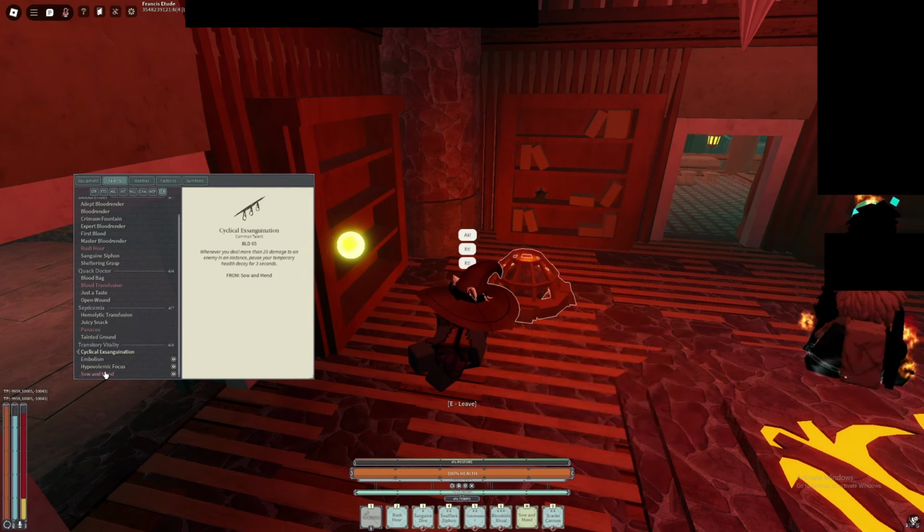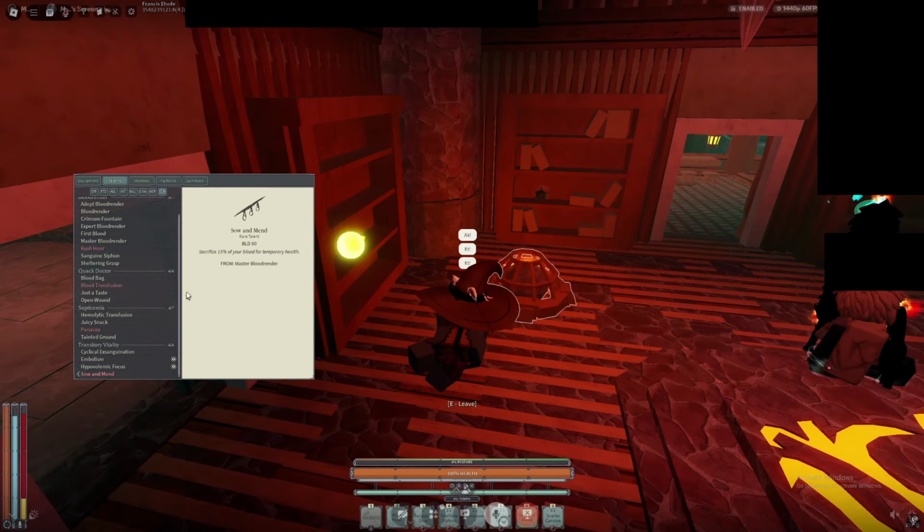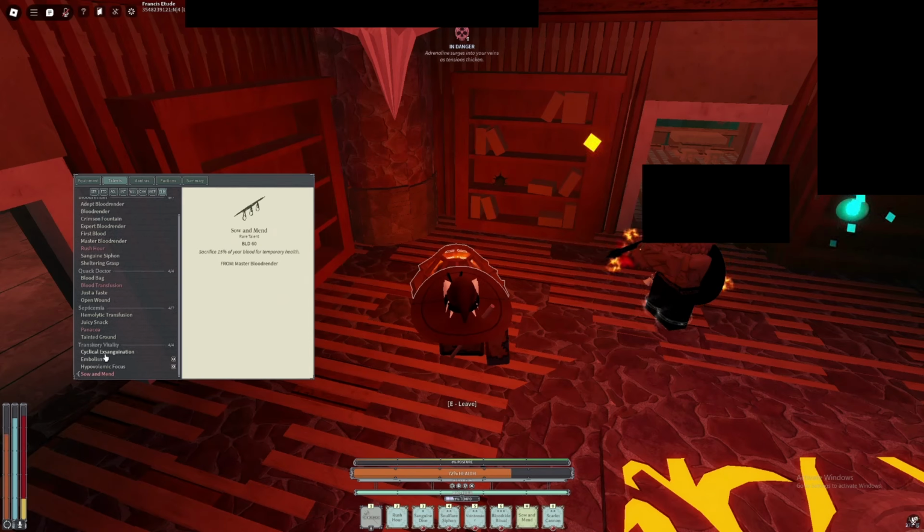Okay, hold on. We have to do this one first. Oh, so Sowin Men. Sacrifice 15% of your blood for temporary health. Now, if you guys haven't seen, this is really OP. Okay, and then go to Cyclonic, Hyperbolic Focus. While you have temporary health, your opponent regains less posture. Dang, that's crazy, honestly.